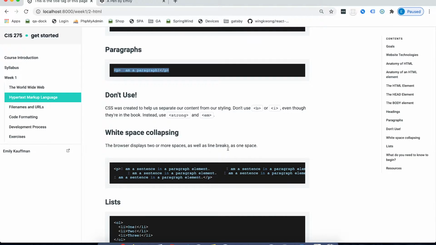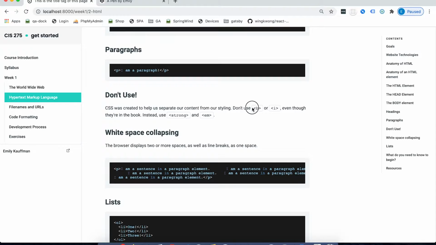So HTML has had a couple different versions. We're on HTML5, and there are some old elements that are deprecated now. You don't want to be using them. When CSS was created, it was meant to separate the concerns of styling. So instead of having maybe a paragraph tag in HTML that you say you want to be red, we don't want to use HTML to make it red, if that makes sense. We want to use CSS to do the styling.